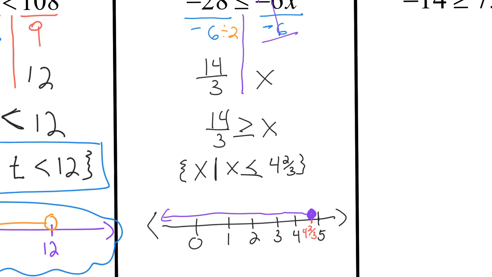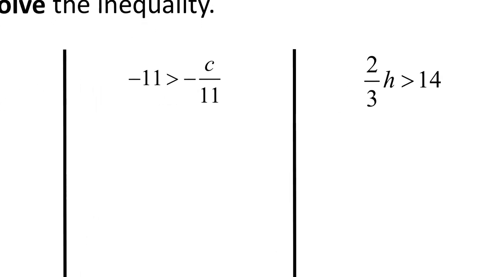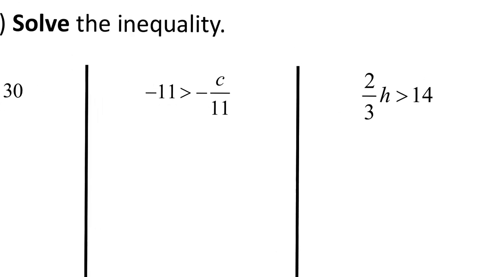All right, let's try a few more examples. And this is when you guys have to multiply to get the variable by itself. So let's go ahead and look at this one. We're going to solve. I'm not going to graph these ones, but I'm just going to show you guys how to solve the inequality. So for the first one, we have a fraction and the denominator is 11. To get rid of the fractions, you multiply by the denominator. So I'm going to multiply this side by 11. I'm going to multiply this side by 11.